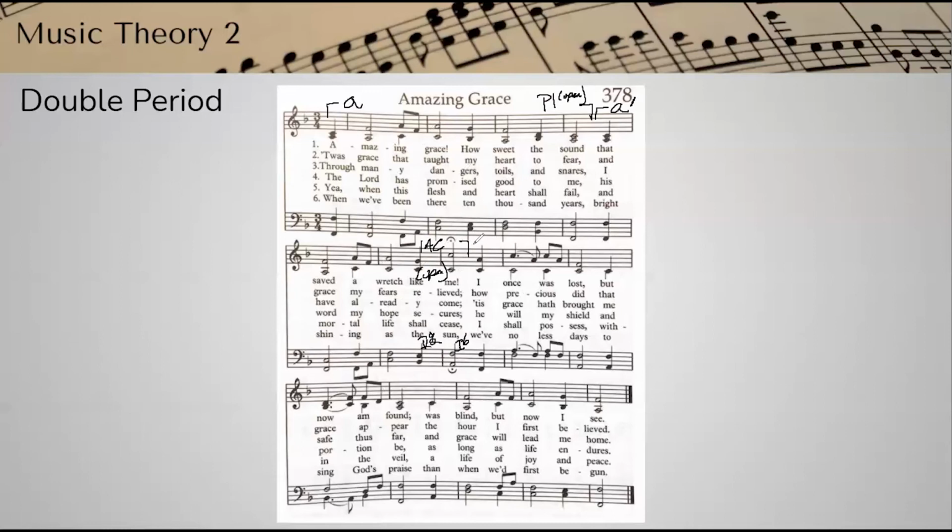Okay. Then we have something we haven't heard before. So we have this sound. Okay. That's new. So since it's new, we can't call it A. We have to call it B to show that it's new stuff. Okay. And this ends with the same kind of cadence as before on the word found. It's a plagal cadence. And C is in the top. So we call this an open cadence. So plagal open.